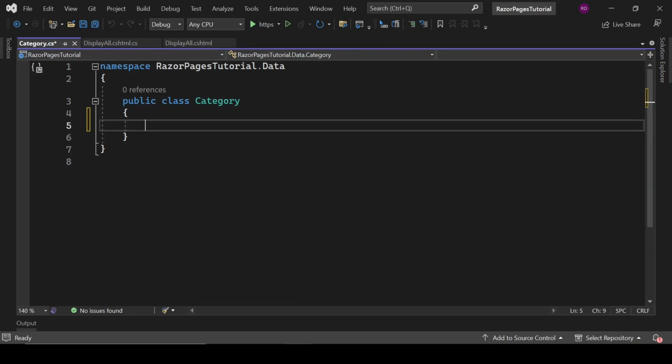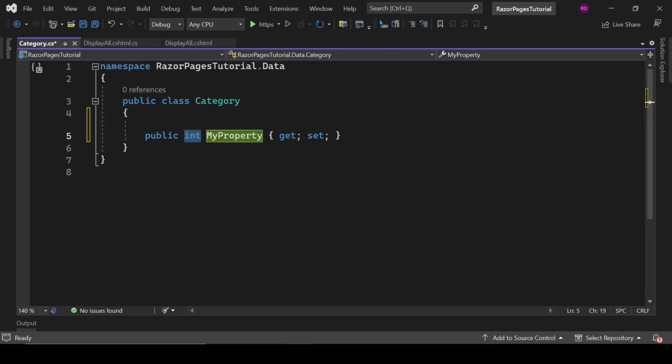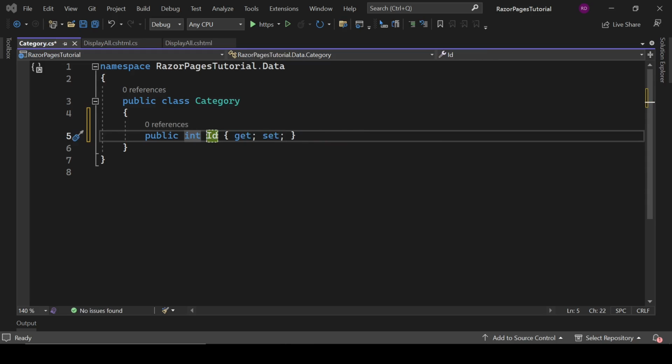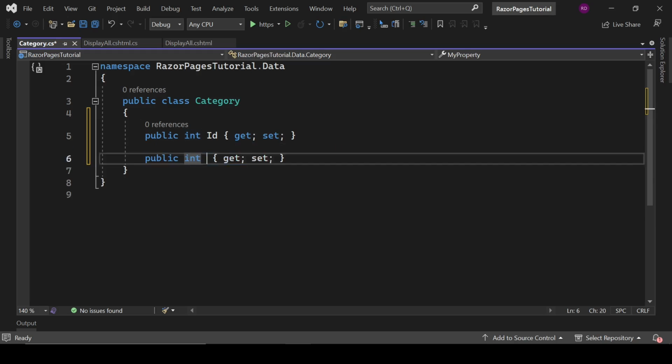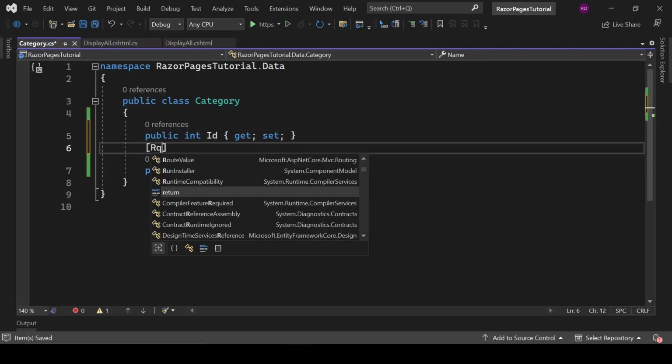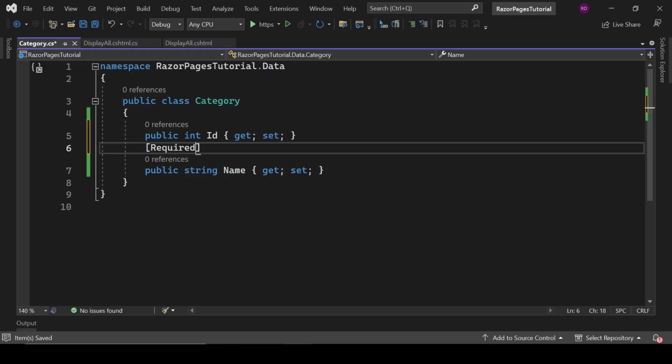Okay, so let's do the same thing again. Create an ID. Okay, that is nice. So let's write here again a string name, and this field will be a required one, so we will put required here.